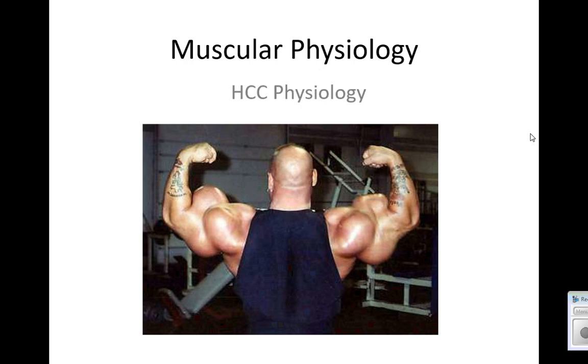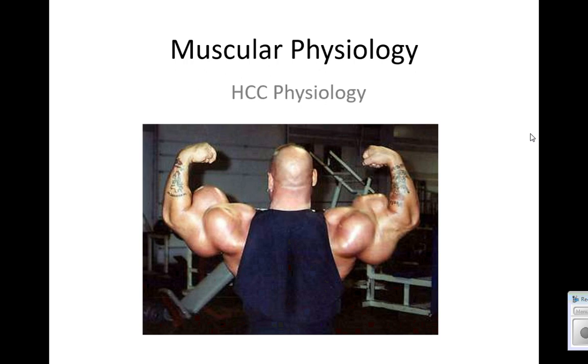As you are all aware, since everybody in here has taken anatomy with me or is currently taking anatomy with me, there are 3 types of muscle tissue in our body. Okay. What we have pictured here on the front page is a fellow flexing. You might not recognize that fellow, but that was actually me a couple years ago before I slimmed down a little bit, showing off his skeletal muscle. Skeletal muscle is generally what people think of when they think of muscle. But you've also got cardiac muscle, which is found in our heart.